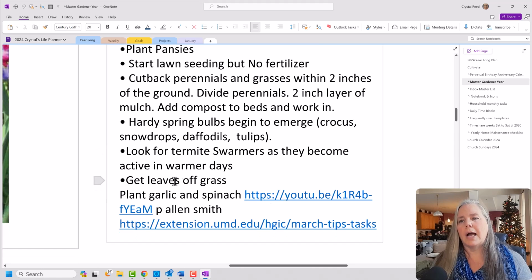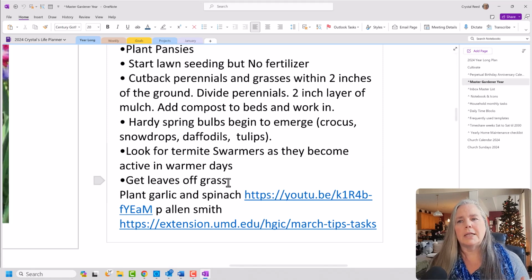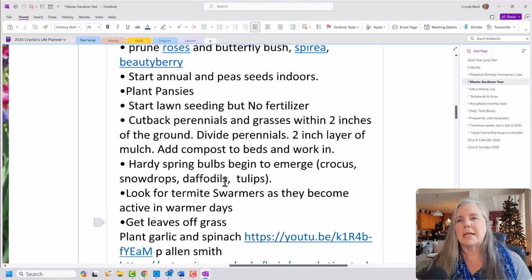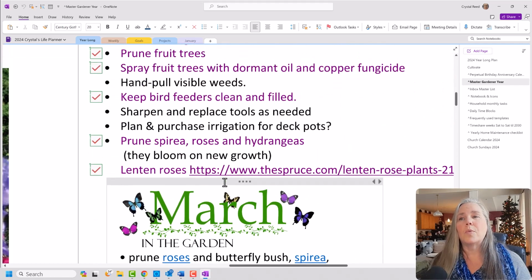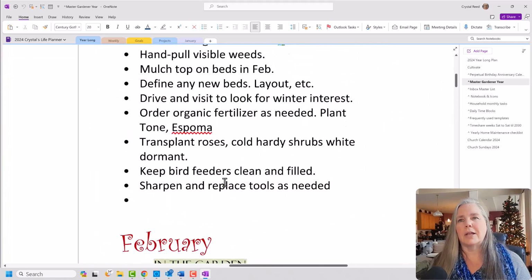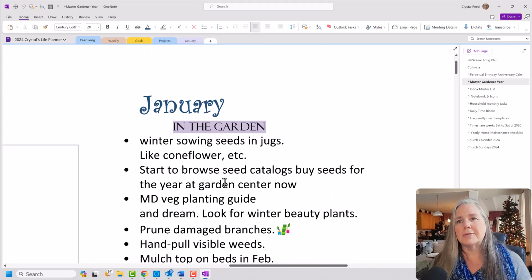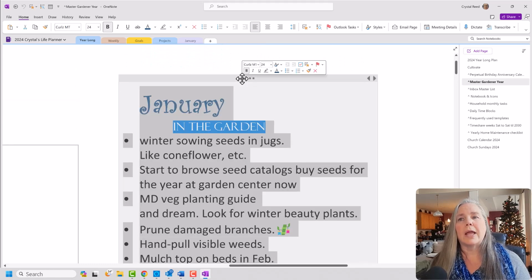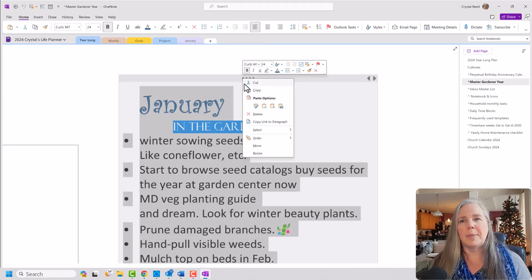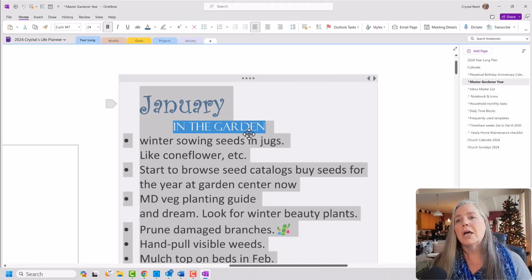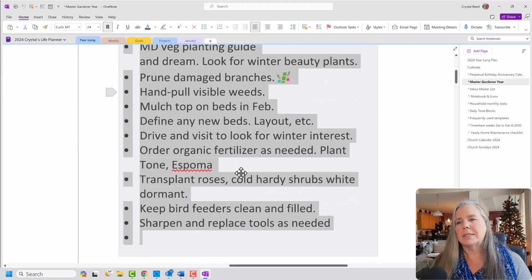So for example, I live in the woods. So even in March, I have leaves that blow onto the grass. And as the grass starts to grow, I need to get that cut and stay off of the grass. There is no way with all of the land that I have around me and all the leaves that I have around me that I could get all of the leaves up and off of my lawn. So that's kind of a perpetual thing for me, okay? So I add to this from time to time.